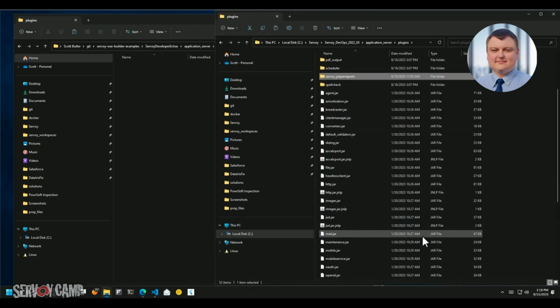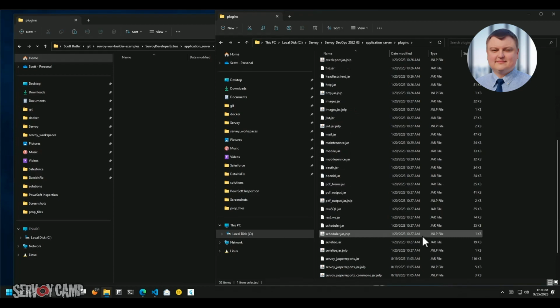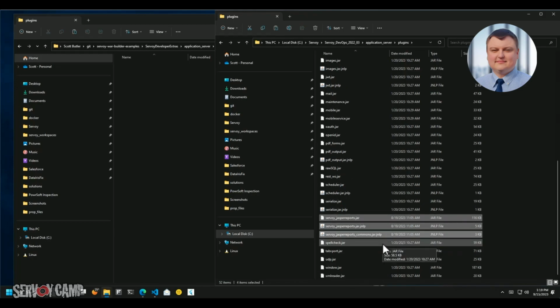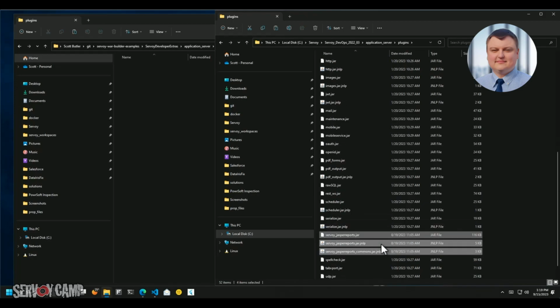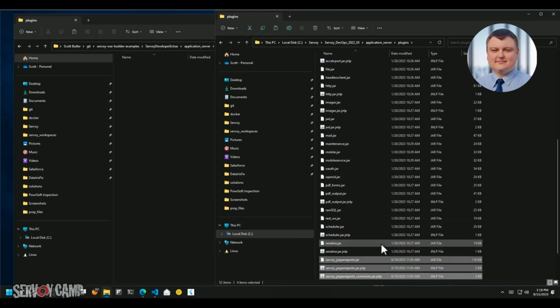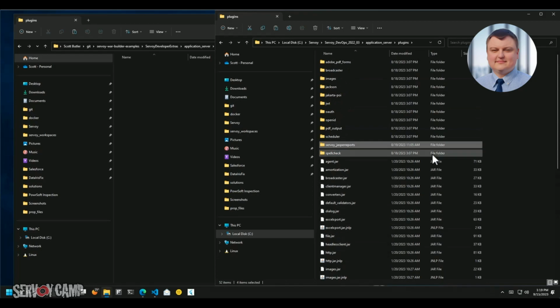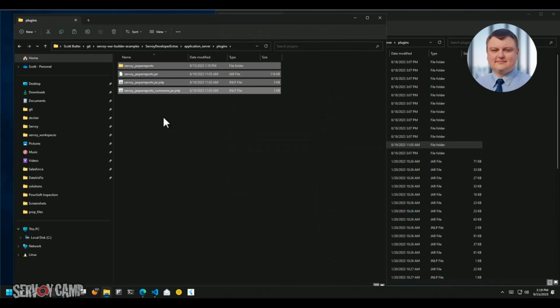So Jasper Reports is one that we added. So let's get those. And that might be the only one in this project. Let me just give it another scan. That looks about right. So we're going to copy those and paste it into there. So those are now going to get included in the war file when it does its build.